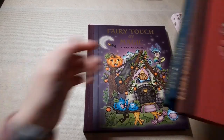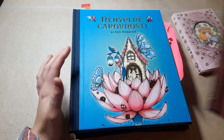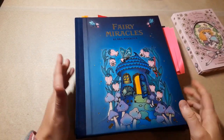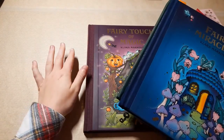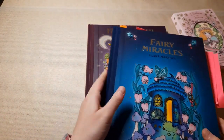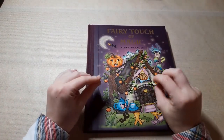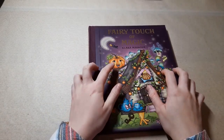You've probably seen many of them before. We have Magical Delights, which was her first book - I believe either 2015 or 2016. Then Tenderful Enchantments, which was 2017, and they are both Czech versions. Up until Fairy Touch of Magic, both English and Czech versions were available, but for this one it's just the English version. I also have Fairy Miracles from 2018, Fairy Celebrations from 2019, and now Fairy Touch of Magic. You can see from the colours they all go really well together on the shelf. They're all hardback, extremely good quality, and I can't wait to show you a flip through.